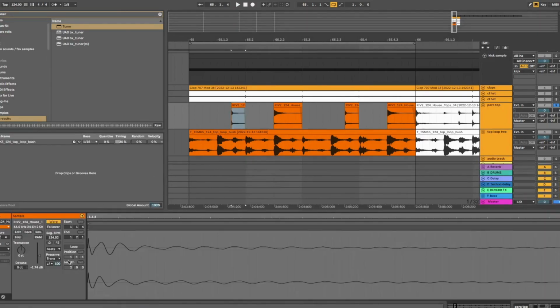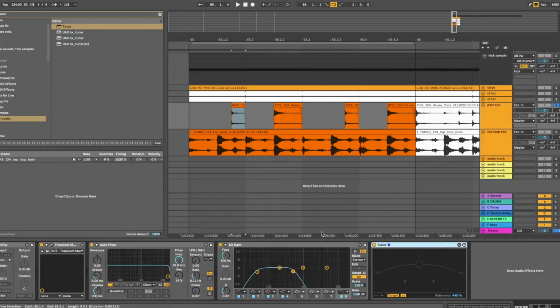What you're going to do is you're going to come in here. You can go to the transpose. Let's say go up 2 semitones, right? See what that looks like.